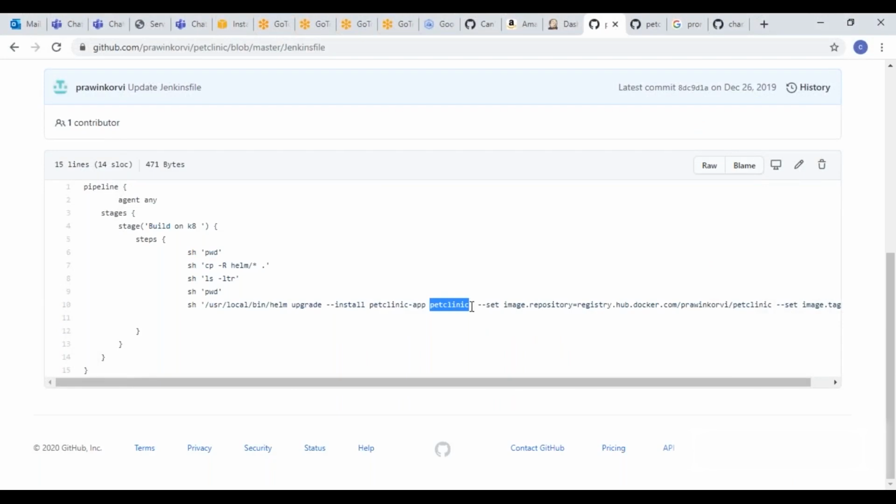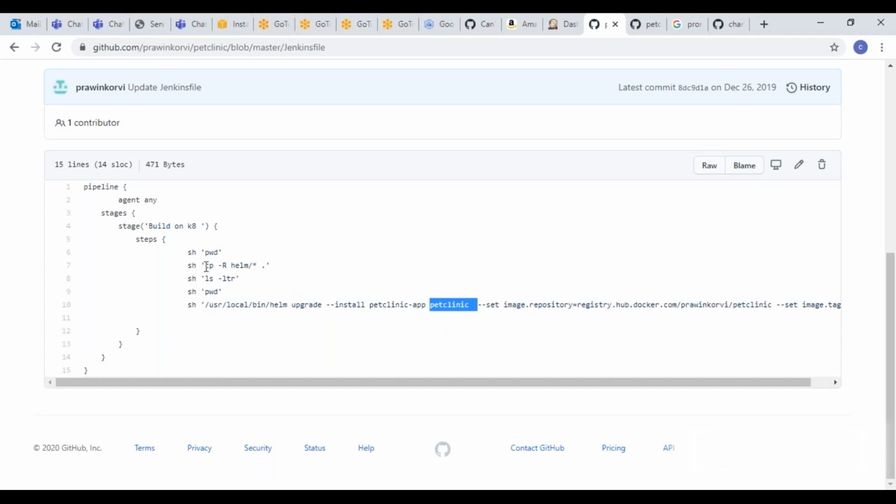That's why I'm copying that content to the present working directory location so that I can directly give the relative path. I hope everyone knows in Linux absolute path and relative path. Absolute path means full path you are giving. Relative path means you will go inside that path and do the work. So that's why this is the name of the chart.